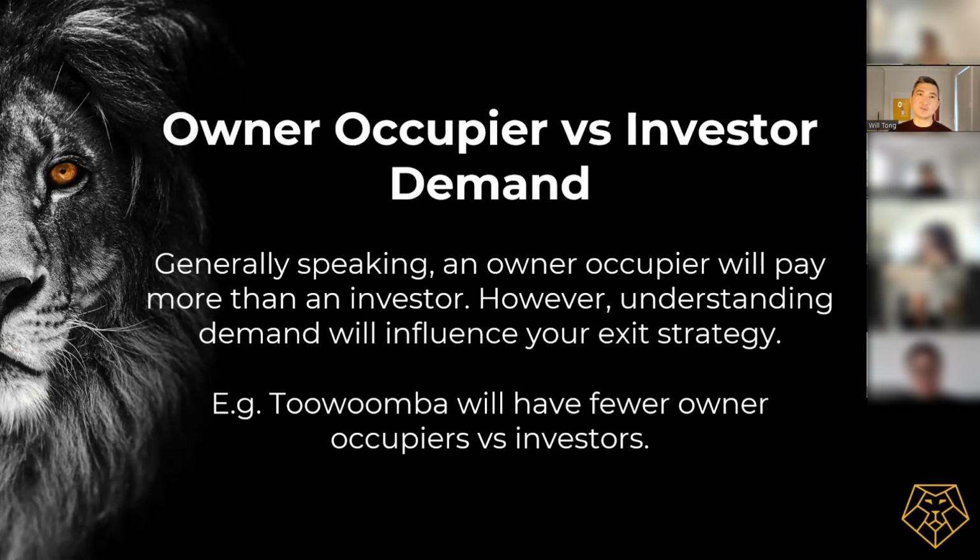The second reason why it's really important to understand owner-occupier versus investor demand is that if you're strataing something, using case study number 1 as an example, the first people you want to go for are owner-occupiers, because they typically pay more than investors. They typically pay 10 to 20% more. Once you've exhausted the owner-occupier buyers, you're left with investors. If you're able to sell, let's say, 2/3 to an owner-occupier, that's great. Understanding that is really important so that you can get your pricing model and your feasibility right.